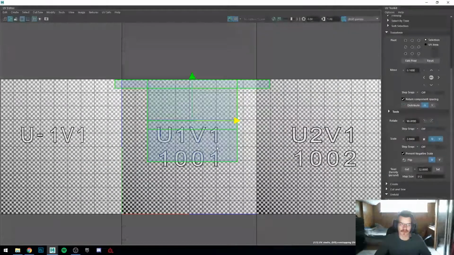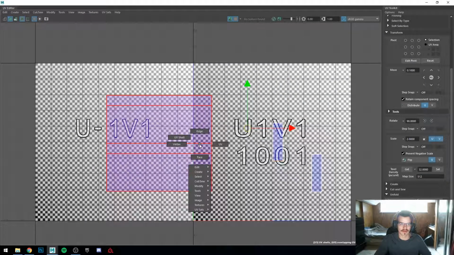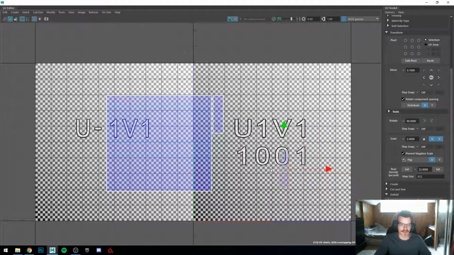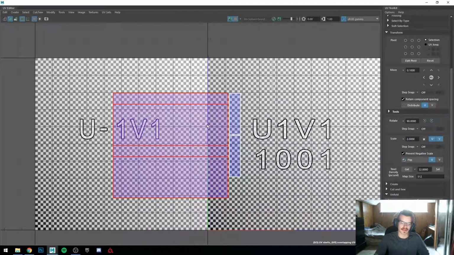We're going to have more issues, and it might affect us later on when we're trying to organize this. Because if you remember, the whole object has to be on the one square. So if I did this instead, then we're good. And also, in the end, I'm probably going to end up deleting some faces, because some of them aren't being seen, and it's just less on the UV space, which is really good.